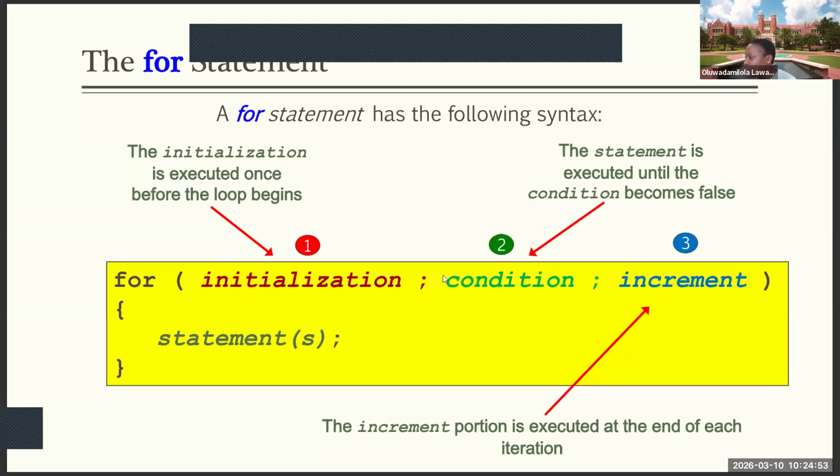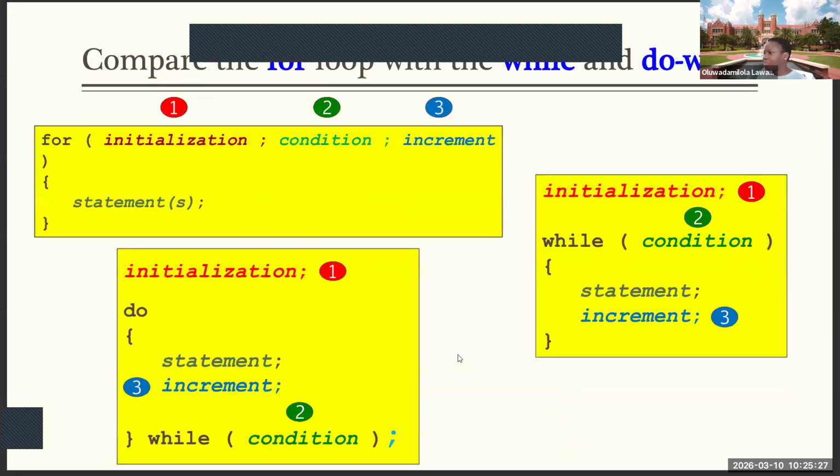Don't forget, for the first requirement, there is a semicolon. Second requirement, there is a semicolon. However, for the last requirement, there is no semicolon. If you put a semicolon here, then this will be a logic error. It is very important. These are the kind of questions you will see in your exam. We will intentionally put a semicolon here and ask, what will be the output? You don't have to check any output because you're sure this will be an error, a logic error. And we will check that in a few minutes.